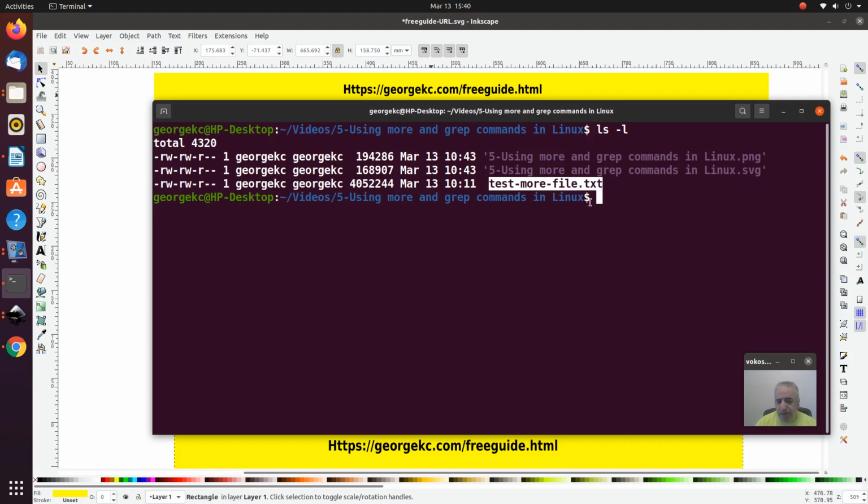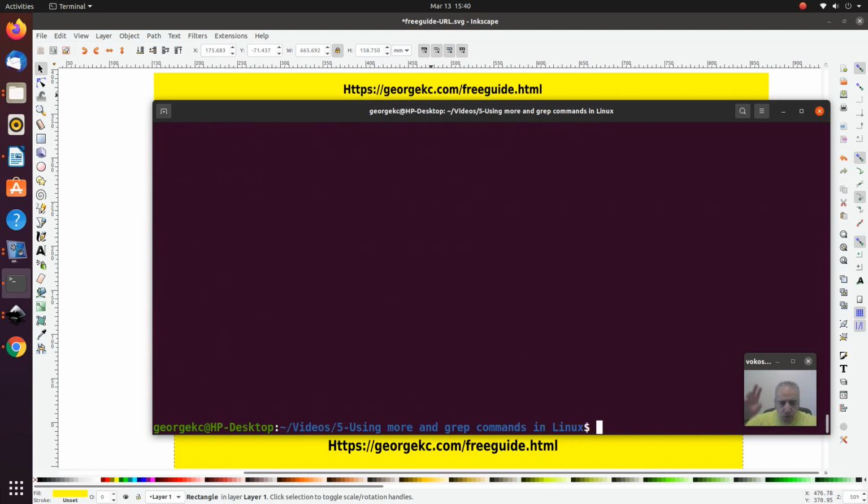If I use the cat command, just to show you the difference between cat and more, and hit enter, it's gonna scroll on the screen without you getting a chance to look at the file.